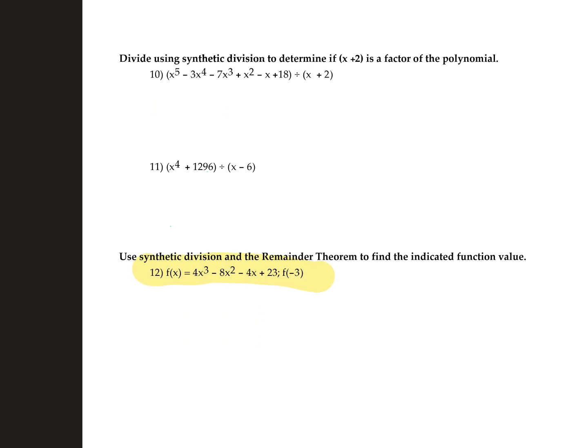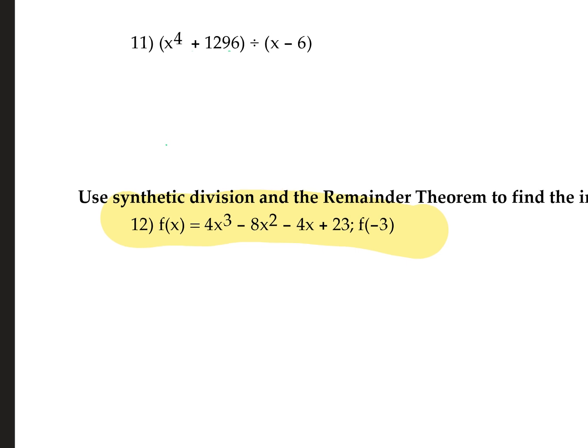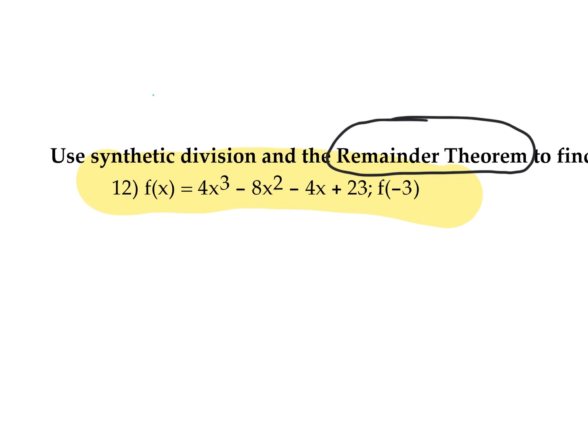All right, let's look at this one. Synthetic division. Does that mean you have to do long division? No, use the shortcut. And it says use the remainder theorem. What is the only thing we care about right now? The remainder. What number am I putting up in the corner to do my synthetic division? Negative 3. Guys, this is a super easy problem. Don't mess it up by A, multiplying or adding wrong, or B, forgetting to put 0 as a placeholder.